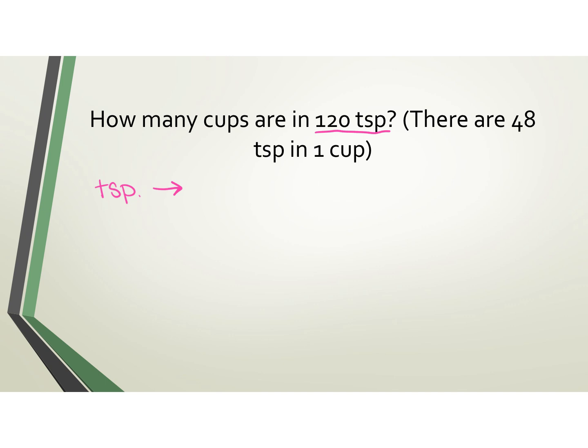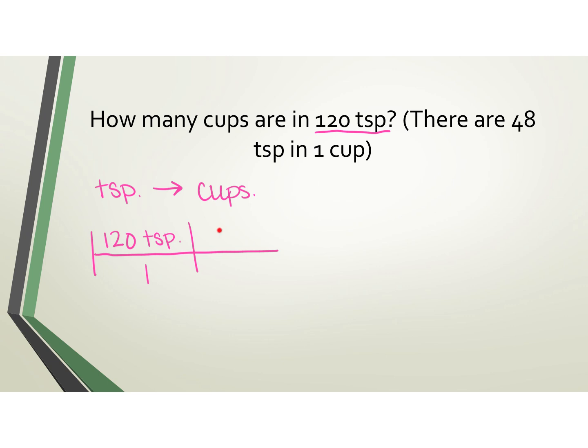And what unit do we need to end in? Cups. Do we know how to convert between teaspoons to cups directly? Yes, it tells us. Good. So I can go straight from teaspoons to cups. Okay. What number is going to go in your first box? Okay, 120, make sure you put the unit teaspoons. And now we're going to go directly from teaspoons to cups. How many teaspoons are in a cup?